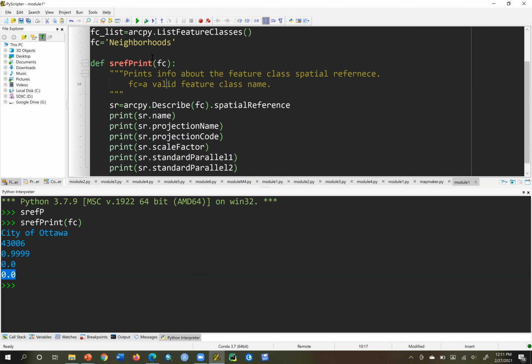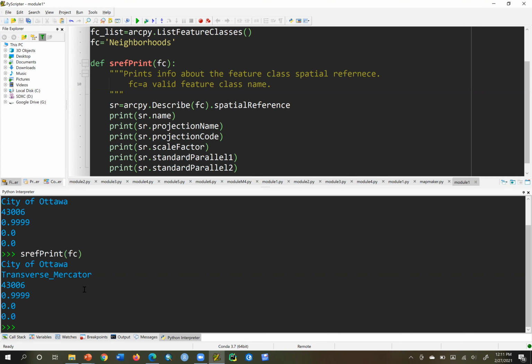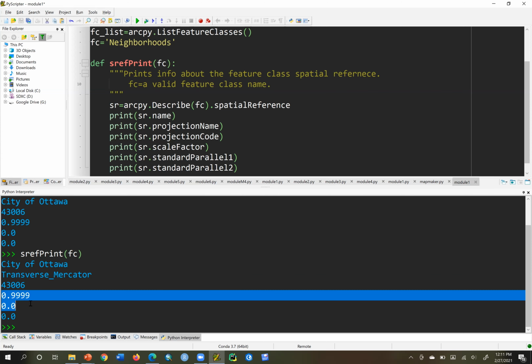Like so. So I'll just run it again and then I'll try it. That's better. So we have a City of Ottawa transverse Mercator 43006, and these are the key things.